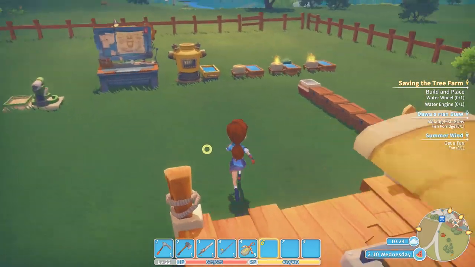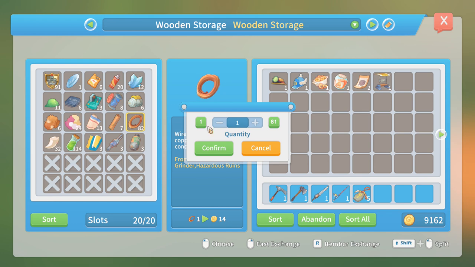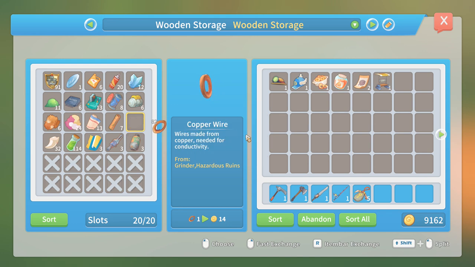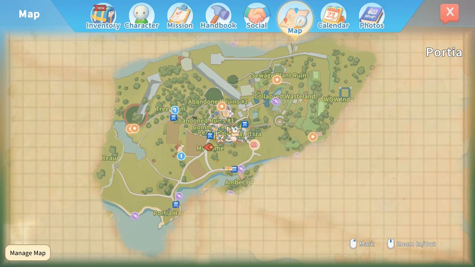What am I doing with my life? Oh yeah, copper wire. I'm sure I've got loads of copper wire, right? Yes, bloody tons of it. Good stuff. Okay, easy peasy. And let's go grab that commish from the mish. Oh, sweet. Okay.